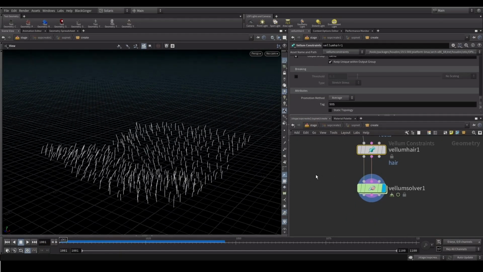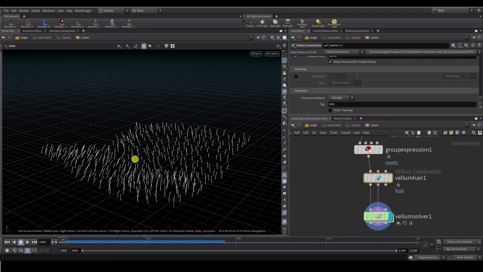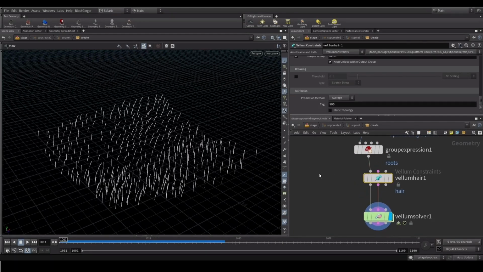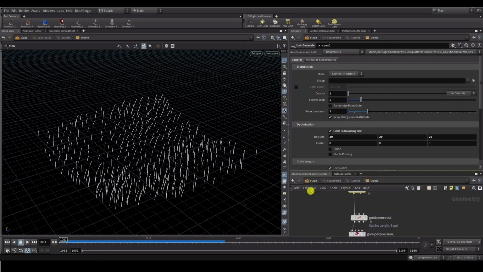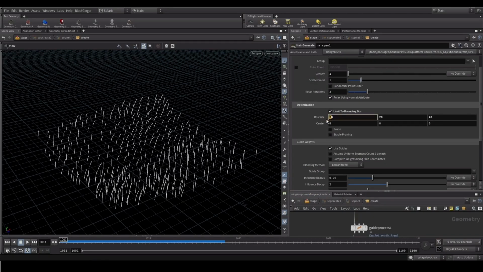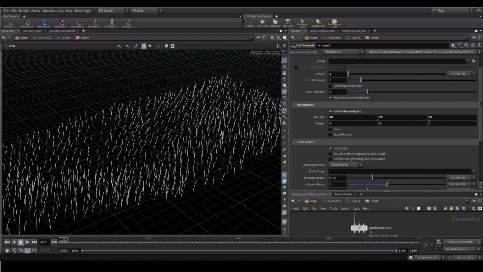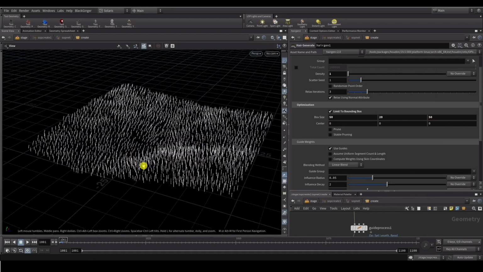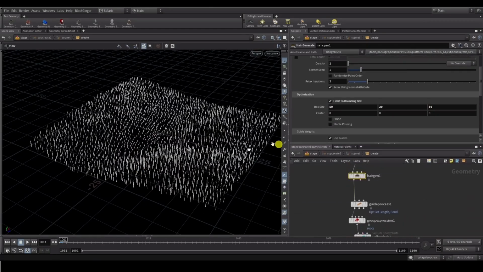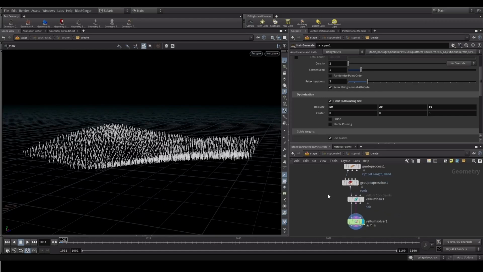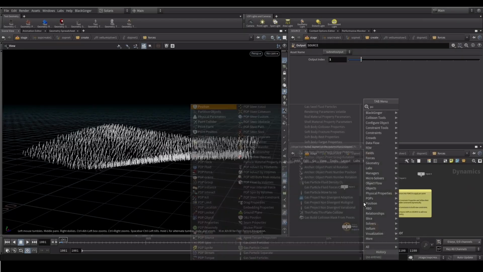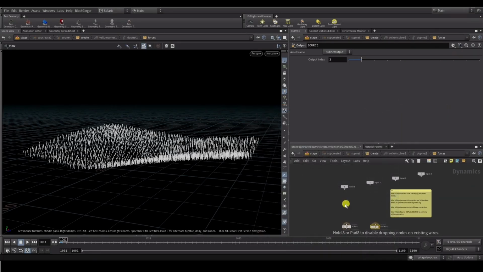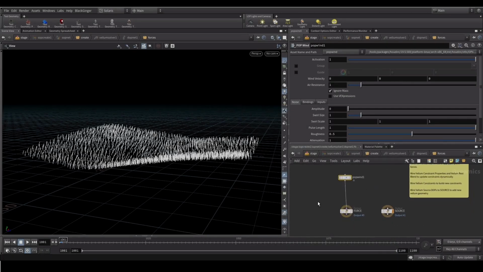Okay, I'm just going to now go ahead and start looking at the wind setup. First of all, I just want to increase this bounding box size here, just to give us a bit more room to see what's going on. It's not too bad, 50 by 50 meters. And let's just dive right into this Vellum solver and drop a pop wind. And I'm going to connect this up to the force.